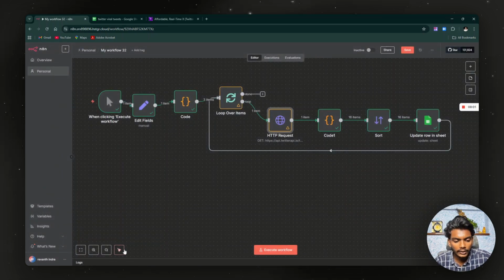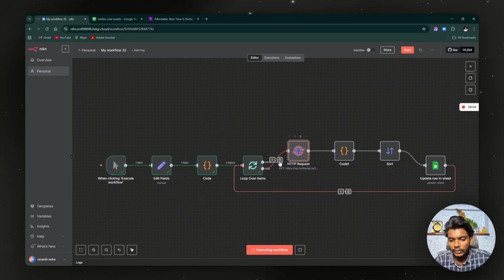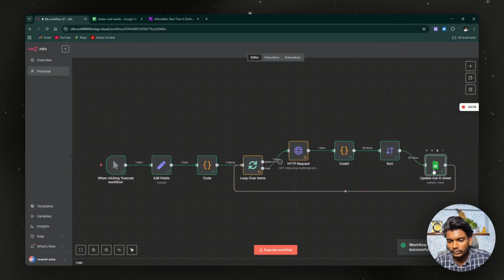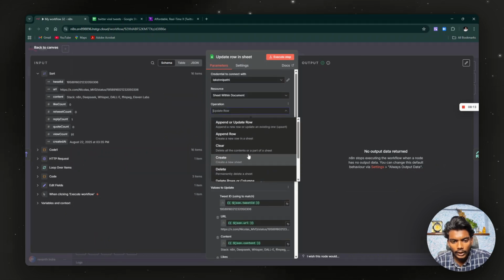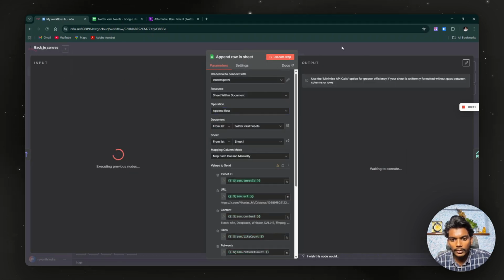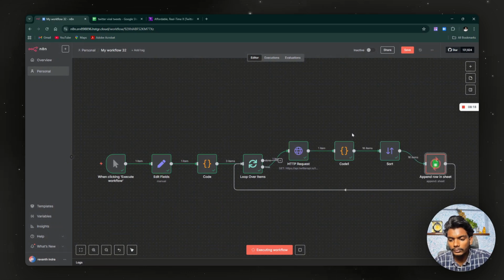Now I will check it. I just used append row. From this one, I execute this. Now you can see the 16 items from the past 3 days. We are getting this one.